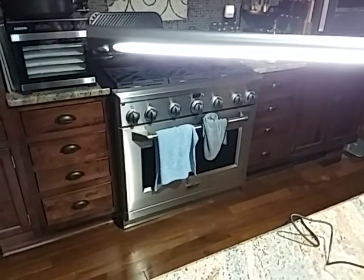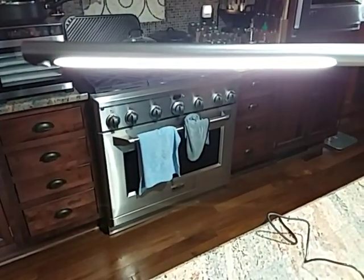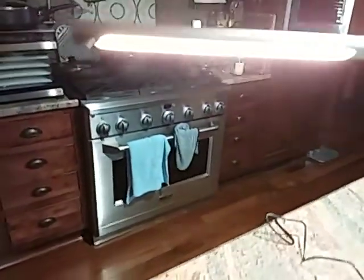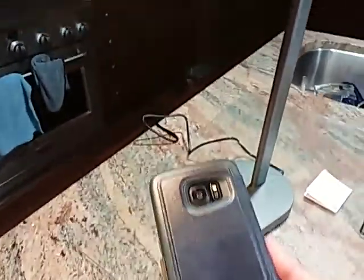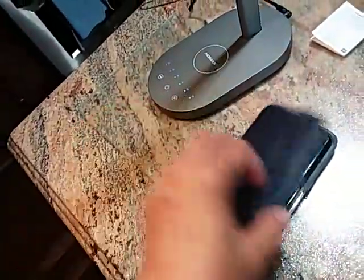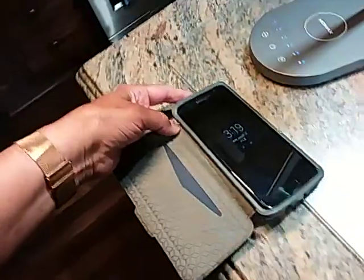The lighting modes go from bright white to warm white, which is very difficult to show on a phone, but it's really nice. One of the features that I love about it is the fact that it charges your phone. I have a very thick case on my phone because I'm a klutz and I tend to drop phones — this way my phone isn't going to break when I drop it. It's a safety case that goes all the way around, and a lot of the wireless chargers won't go through these cases.